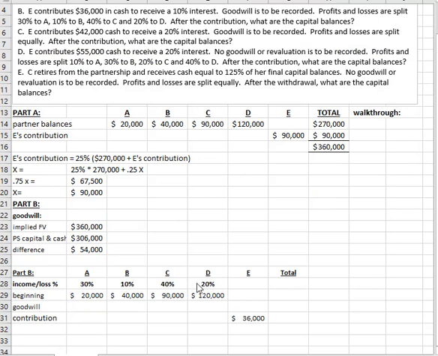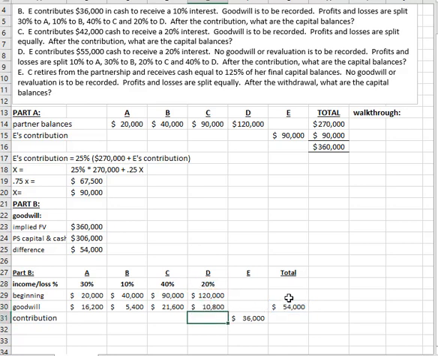Okay, so I've added a new line here that they tell you in the problem what percentage they share of the profits. So we have goodwill total of 54, and I have to spread it here to the four current partners based on the 30, 10, 40, 20% that they're owed, because that's how they're sharing profits. So 30% of the 54 is going to go to partner A, 10% is going to partner B, 40% is going to partner C, and 20% is going to partner D.